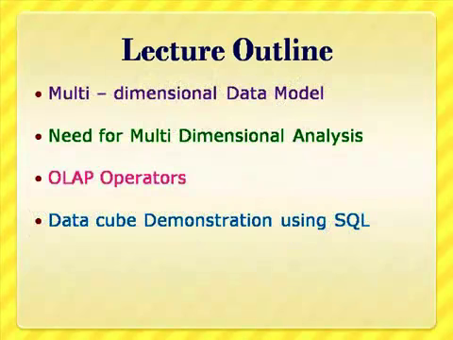Underlying concept used in OLAP processing is the multidimensional data model. This model basically uses a structure called data cube in representing the data. In this lecture, we study what is multidimensional model, what are the different kinds of operators that are supported in OLAP, and finally we conclude this lecture by highlighting how to build a data cube using SQL features.